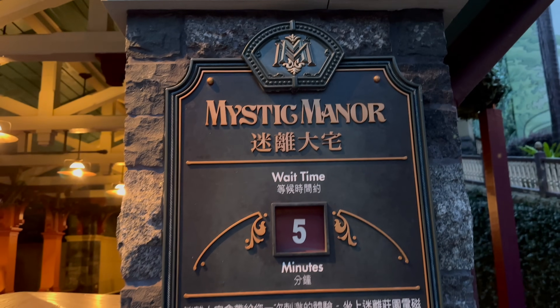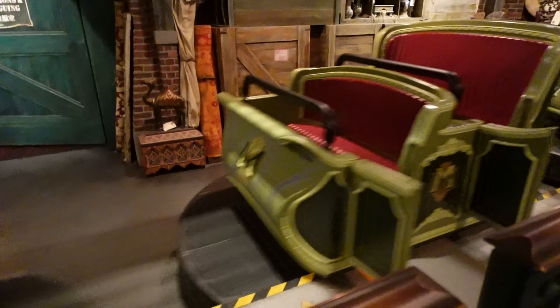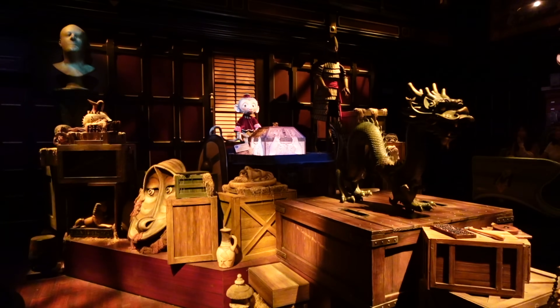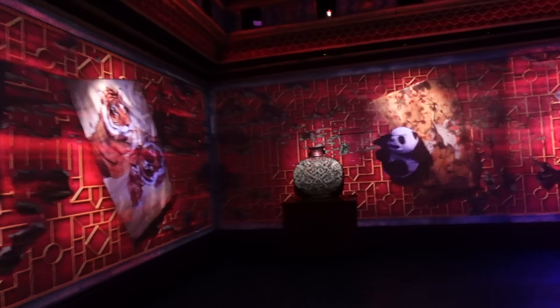Let's talk about what rides you should prioritize. The number one ride in Hong Kong Disneyland in my opinion is Mystic Manor — a dark ride trackless attraction in the Mystic Point area, opened in 2013. Fun fact: it was the very first trackless ride in any Disney park worldwide. It's not 3D, it's more like Symbolica at Efteling. It's meant to be their version of the Haunted Mansion but with a more light-hearted fantasy theme due to cultural differences. It very rarely gets queues longer than 20-25 minutes but it's an absolute must-do.